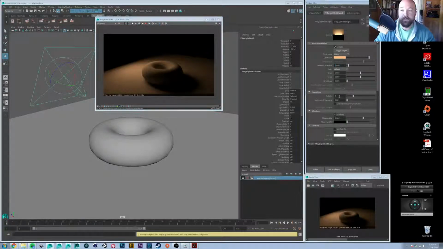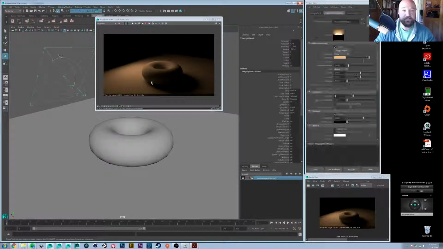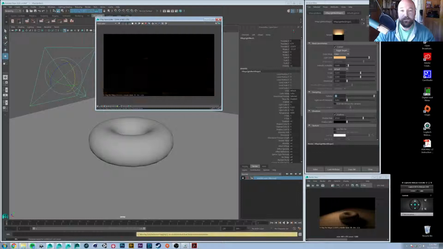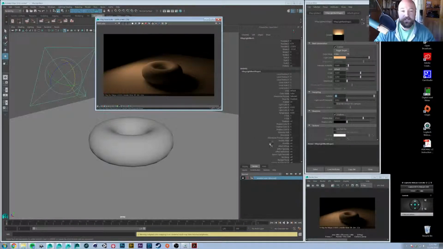So one thing I can do is take my light and just increase my samples to say 32, and we'll do another render real fast, and automatically it should start to look a little bit better, and it barely looks a little bit better. So what that means is I need to go higher on these samples. Actually, here, let's check our lighting pass. All right, so that's our lighting pass right there. Let's try 128. Let's just go nuts.